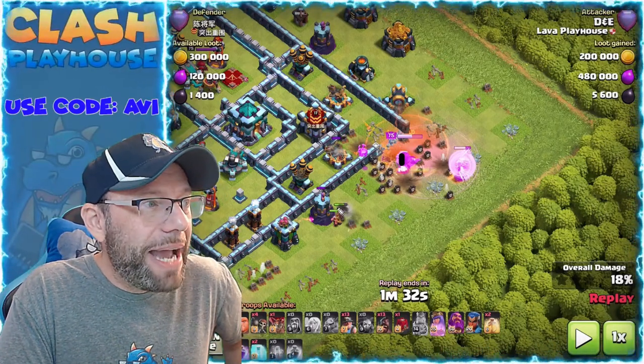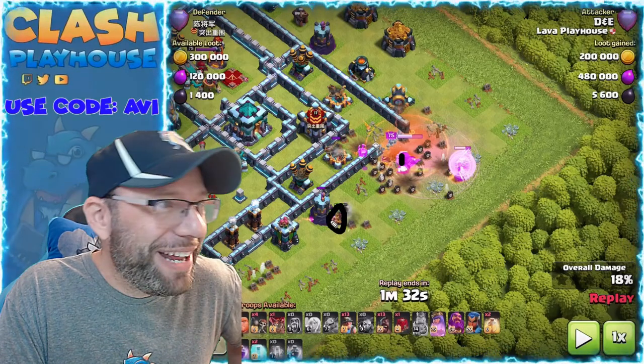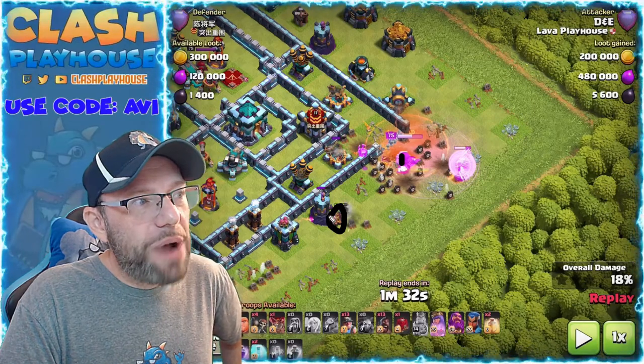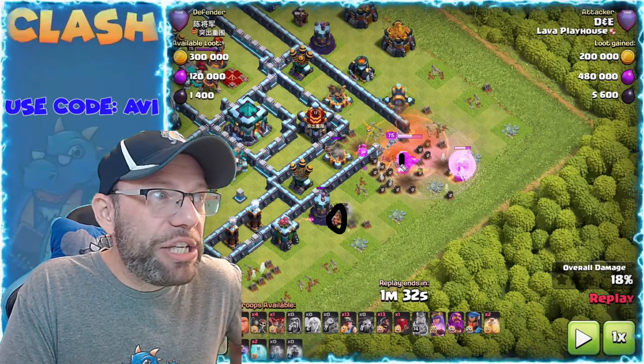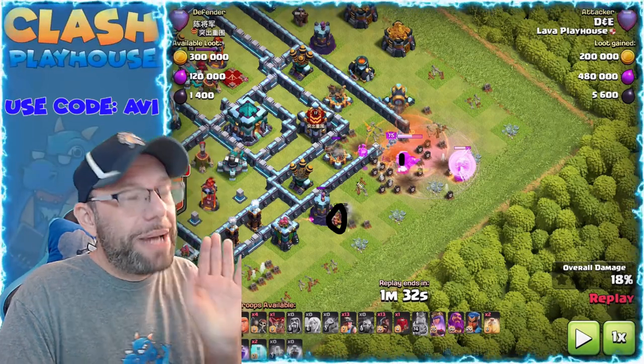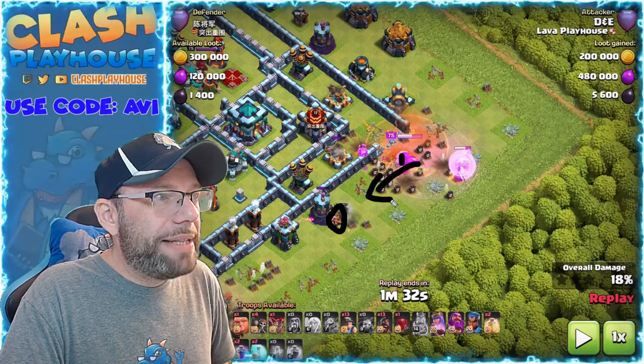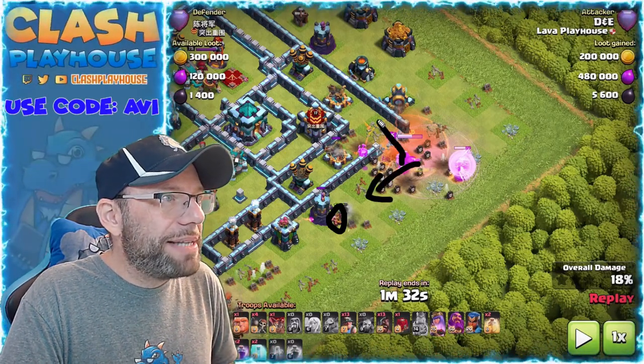It ended up that my little hybrid over there ended up not taking out the wizard tower, but that's the reason why I dropped that in over there, because I was a little concerned that the queen would start walking. So it ended up I didn't take out that wizard tower, but thankfully she did not walk down that way. She walked into the base like that.